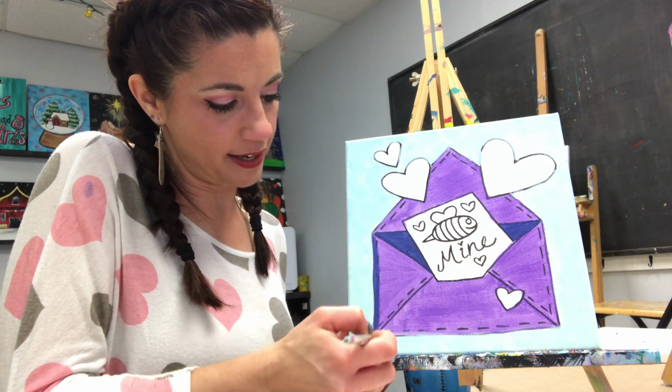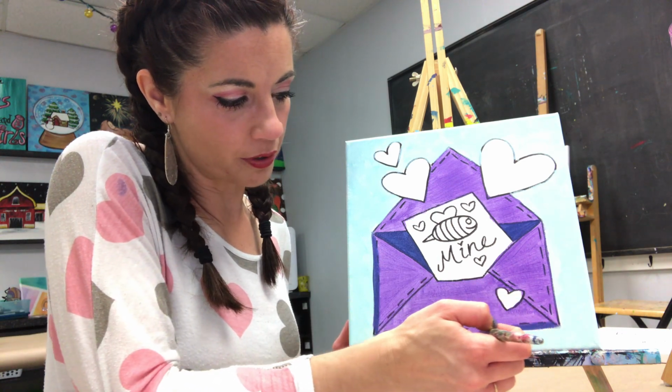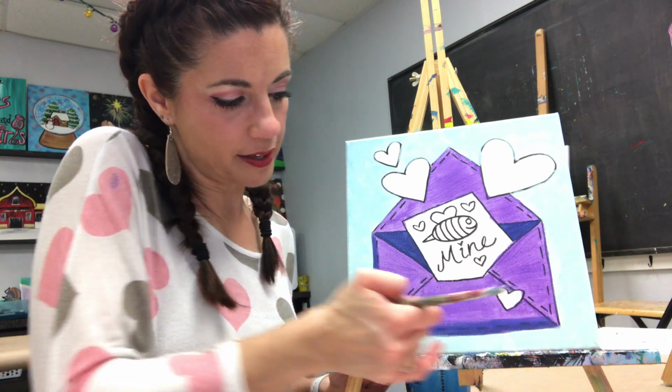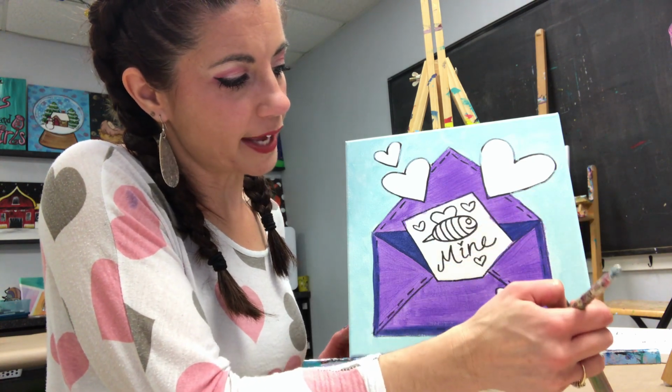Now I love this so much that I think I'm gonna go ahead and create a little bit of an outline with this dark color that we made. This is beautiful. So I am just outlining my envelope with a little bit of a rough line.